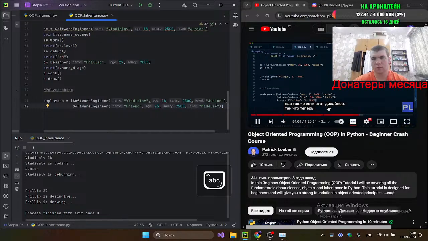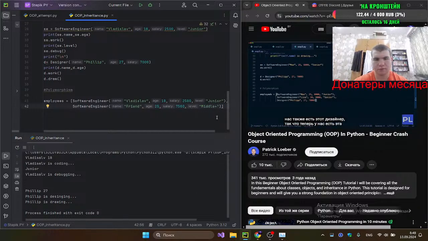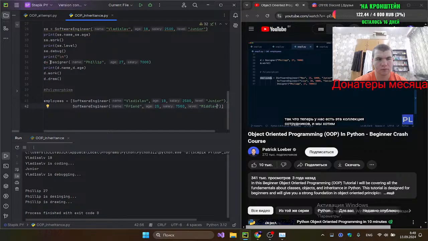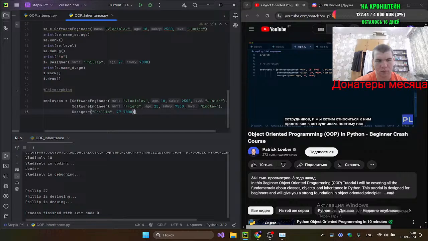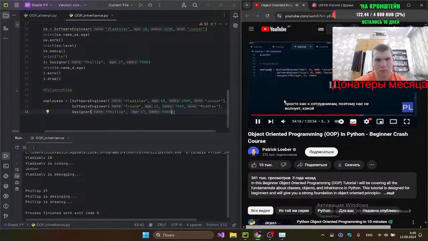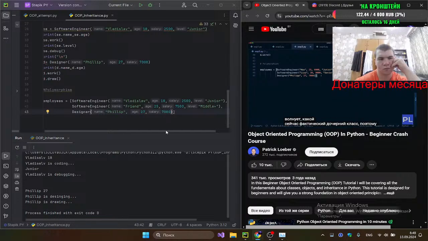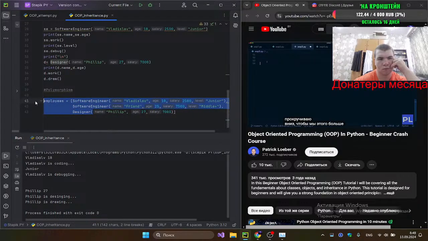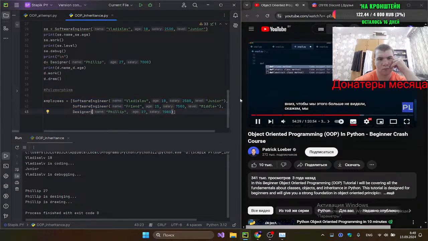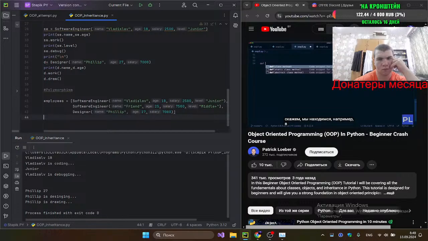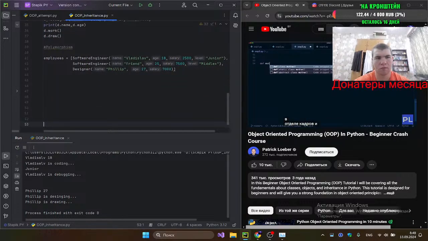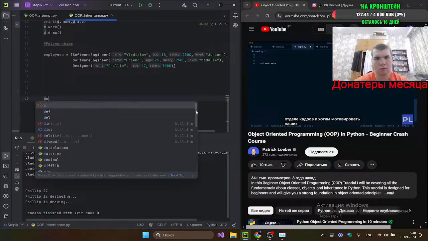So now we have this collection of employees, and we want to treat them just as an employee. So we don't care what's the actual child class right now. So let's say we are somewhere else in our code. So let me scroll down so that we don't see it anymore. So let's say we are in the HR department, and we want to motivate our employees.